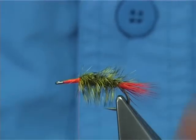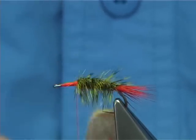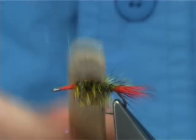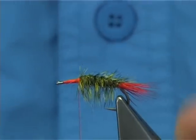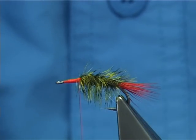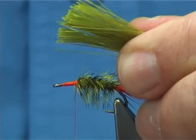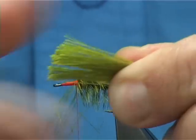What I'm going to do here is just get your velcro, just flatten some of the hackle, or bring it down each side so the wing sits a bit better, and bring some of the seals fur into the actual hackle itself, give it a bit more body. Then you want to get some of your dyed olive deer hair — just remove it from the skin, twist, and you'll see a lot of fluff there. Just take that fluff away, you don't want that. This is going to cause you problems, especially when you've got to stack the deer hair.